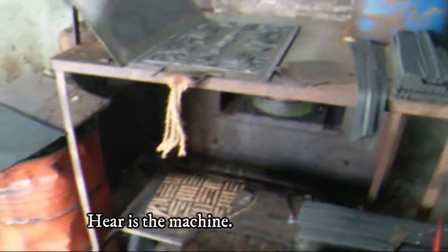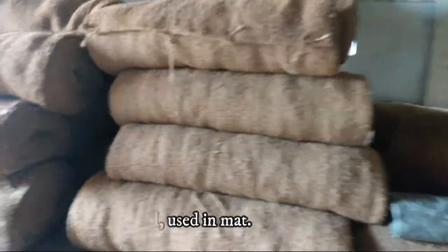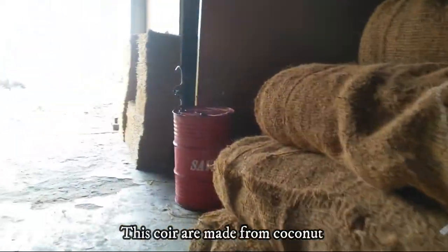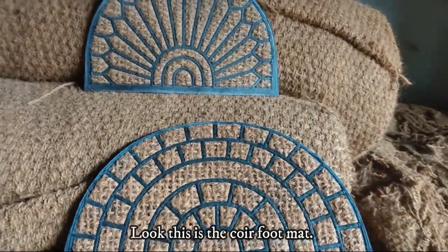Here is the machine. Look, these are the coir roll used in mat. These are made from coconut, this coir. I forgot what this one is. Look, this is the coir foot mat. Half moon shape. Huge coir roll. Rectangle shape we got in this.